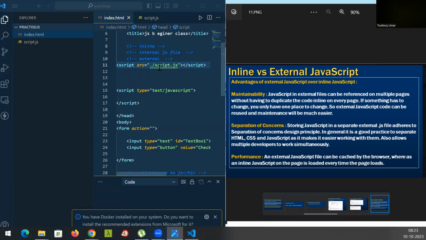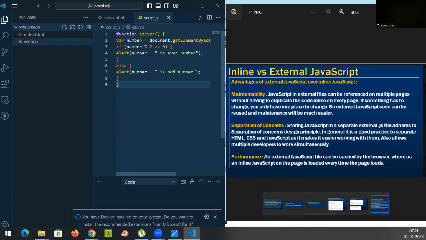If you want to use the same function in 1000 files, you just insert this one line everywhere, and the function is called. Now separation: tomorrow, if there is any change in the logic, and the function is already implemented in 1000 files, and you want to change a minor logic, for example modulo 2 instead of modulo 4. If it is inline, you have to change all 1000 files, right?